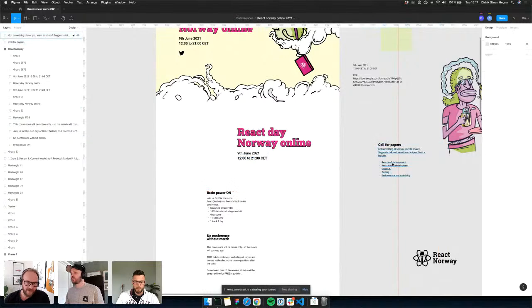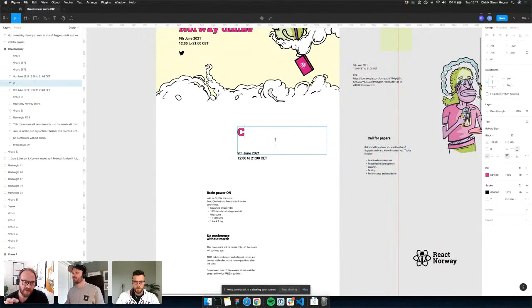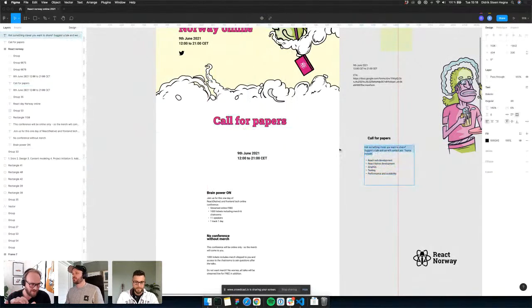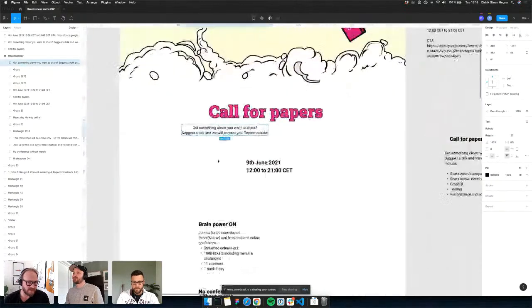Here we have basically a structure where we have a title, and then we have a paragraph and a bullet list, which is a very typical way of writing for the web. If you want a reverse pyramid notation, you have the title, call for papers, and a small description, and then you have the bullet list of what topics the call for papers covers.